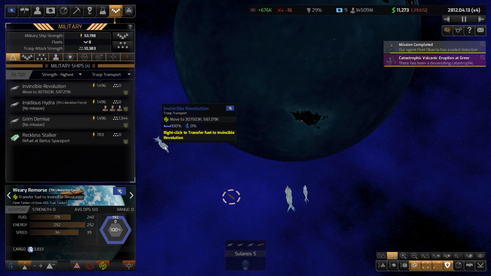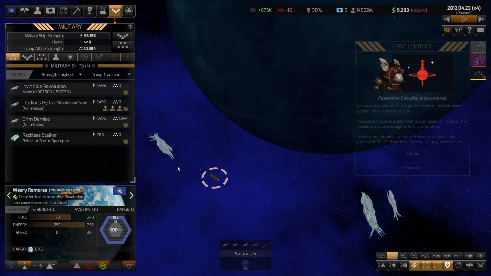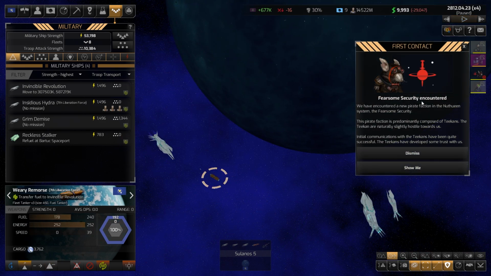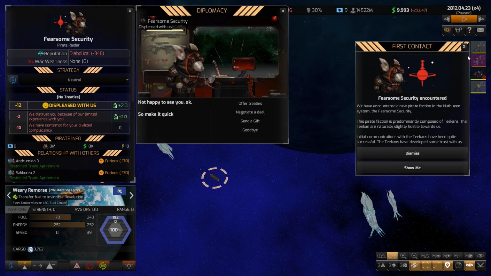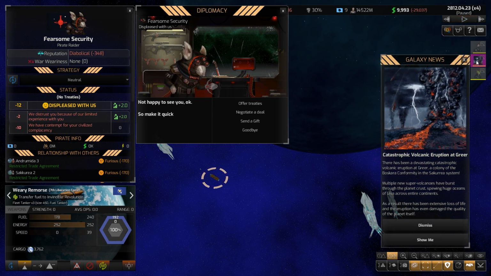Do that, please. Fuel him up. Let him get his power up. Fearsome security encountered. Oh no. Ignites. Go away. Whoa. Catastrophic eruption in Greer. Well, that's unfortunate for them. The Buskarn conformity.